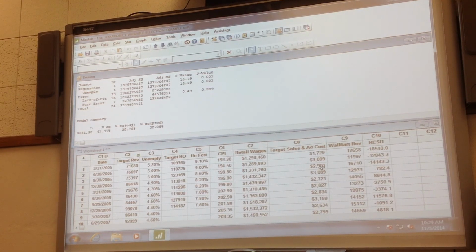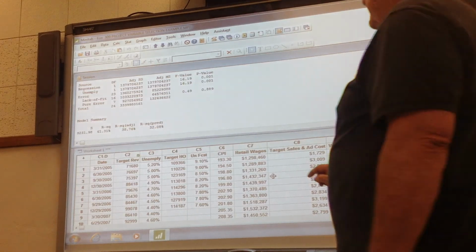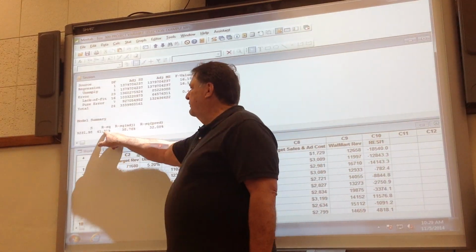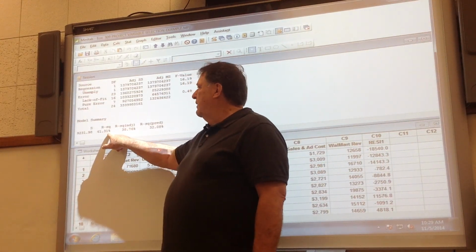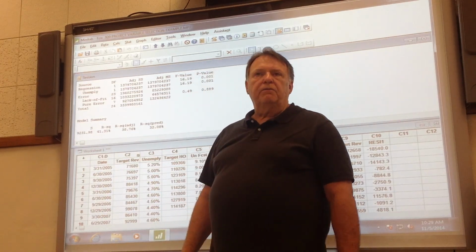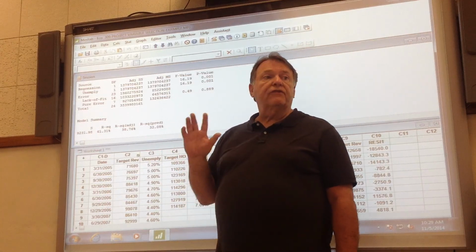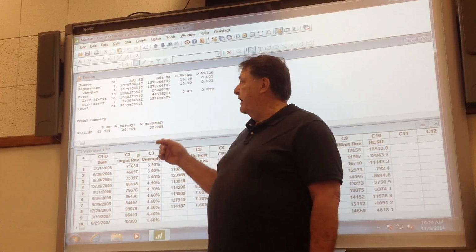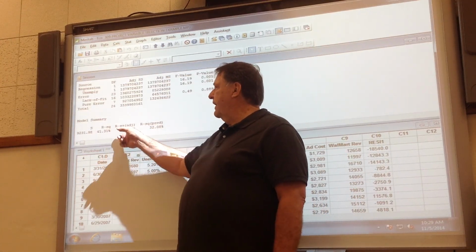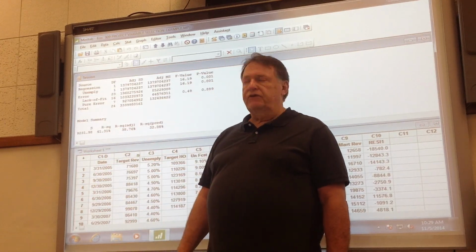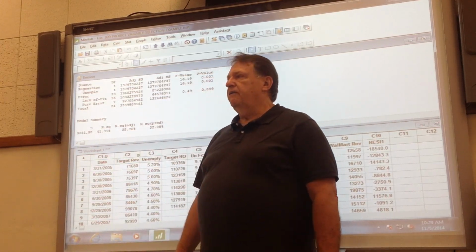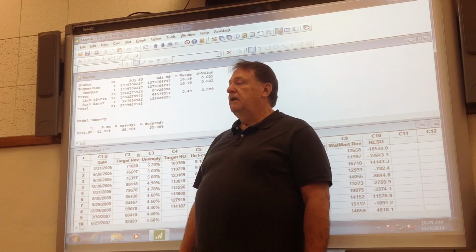You get R squared. You can try this at home if you want to, but you get this number: 41.3%. That's a coefficient of determination, the R squared, associated with a simple regression. If you add more variables, you have to move off of that and move to the adjusted. But right now, keep it at the simple R squared for one variable.